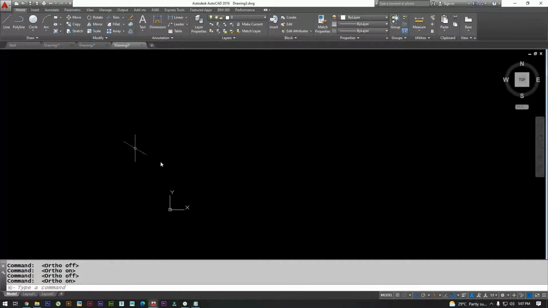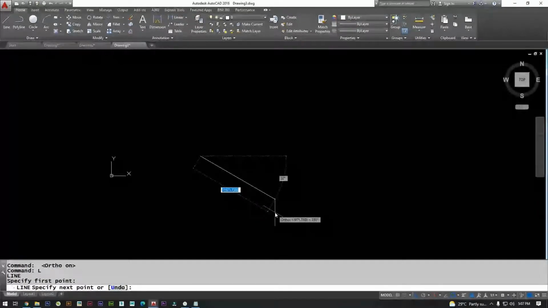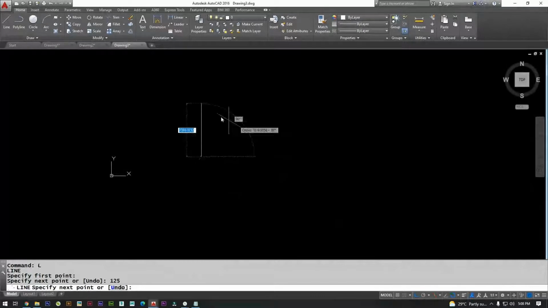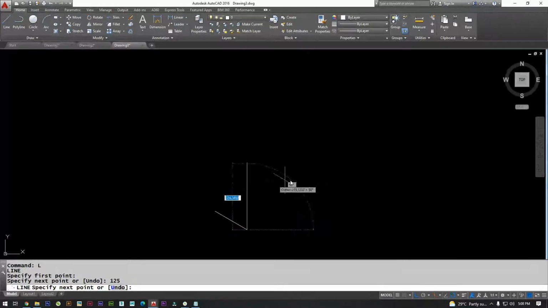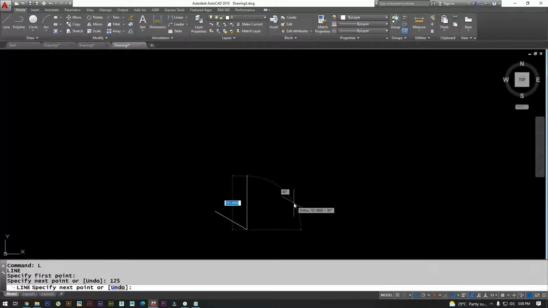Now, let us begin. L enter, same line tool. Pick anywhere on the screen. See, the line goes up and down; the angular line is automatically taken. Our value is 80 plus 45, so I'll give 125. Same way, now the line has to be drawn in this direction, but I can't draw it. Press F5, it will change the direction. Press F5. Now I'll give 90.